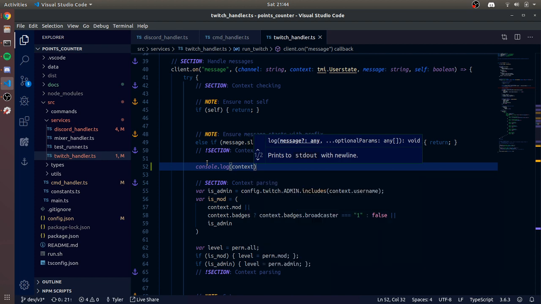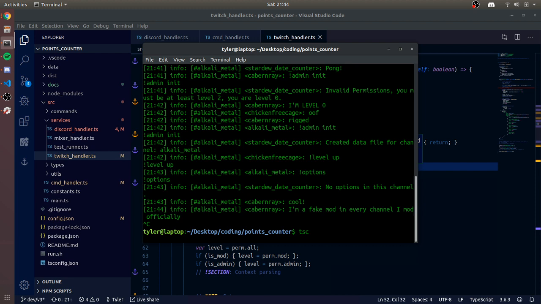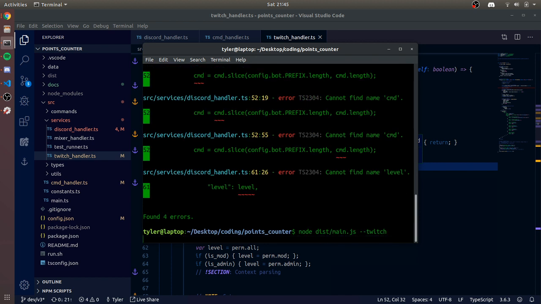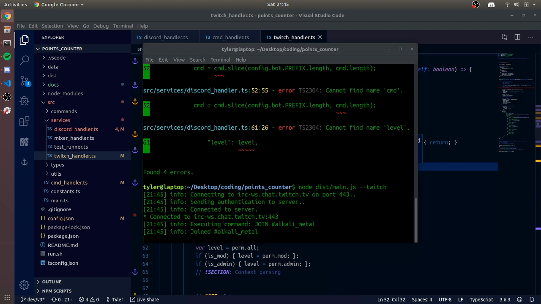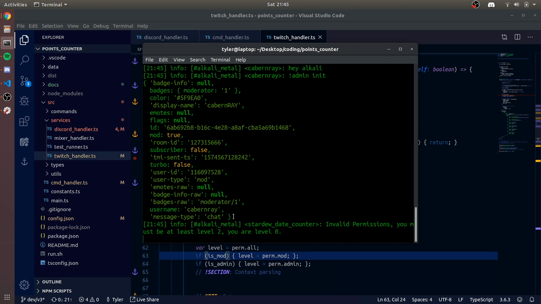So let's go context, and then let's restart the bot. Yes, I can see every message you're typing in my terminal. Come on, compile. I know there'll be errors. Discord handler, Discord, okay, they're all Discord, so I can ignore literally all of them and just proceed anyways. Hey Ray, can you send a command message, please? Yeah, it needs to be any message that starts with an exclamation point. Oh, perfect. I haven't fixed it yet, I just needed this.